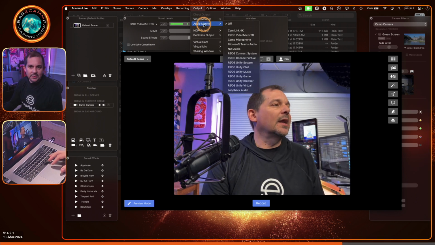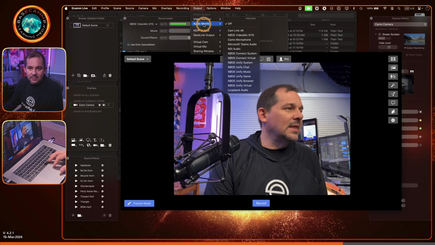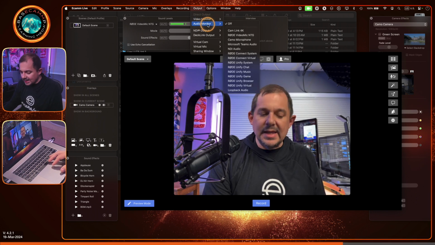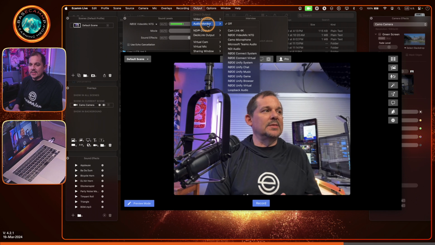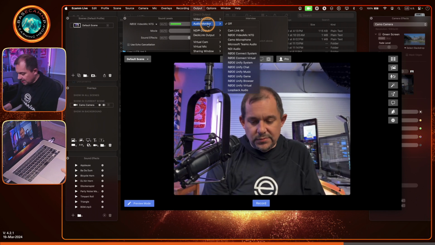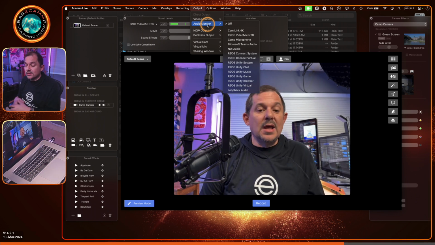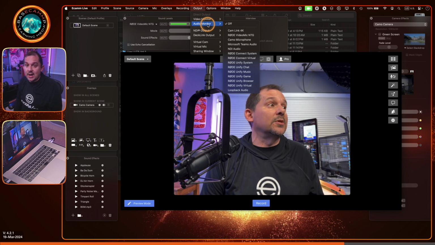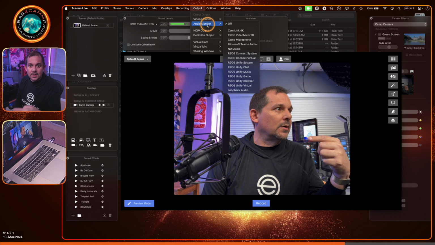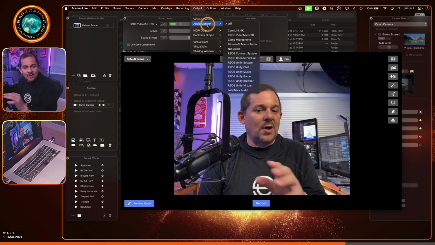Audio monitor, do not even use this. The only way I would ever use this again is if I was not getting any audio for some reason, because what happens is the audio goes through your mic, through whatever interface it's going through to your computer, through Ecamm, and then out to your headphones or your speakers. There's always a delay, and it's super distracting. Imagine trying to talk to yourself and you're hearing your exact same words a second or two later. It becomes impossible to have a conversation. So I don't even bother with this.